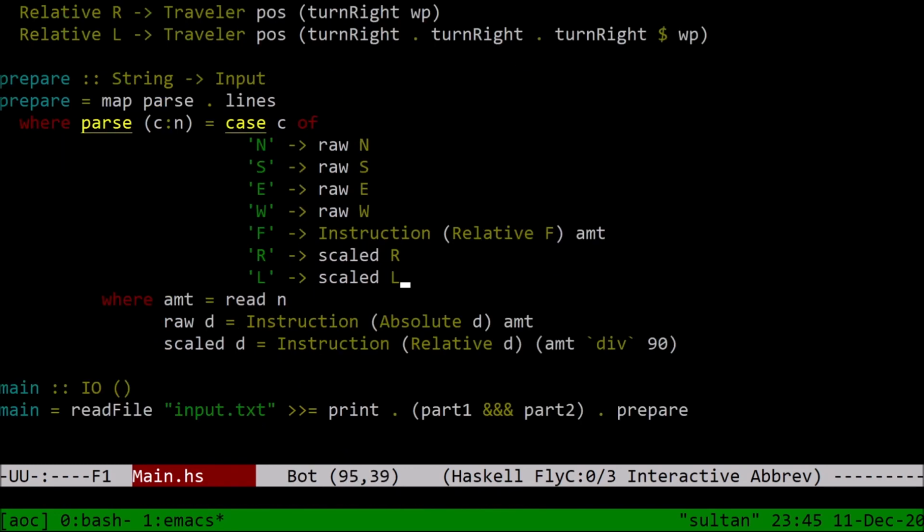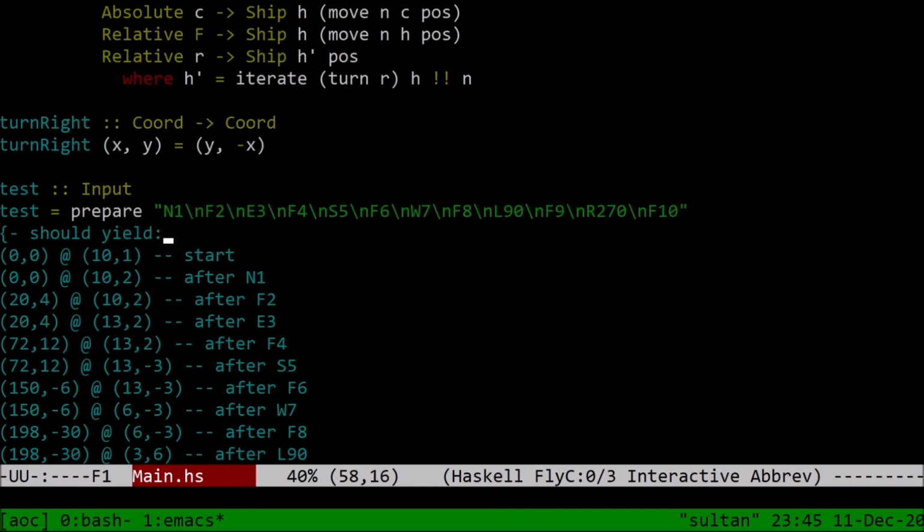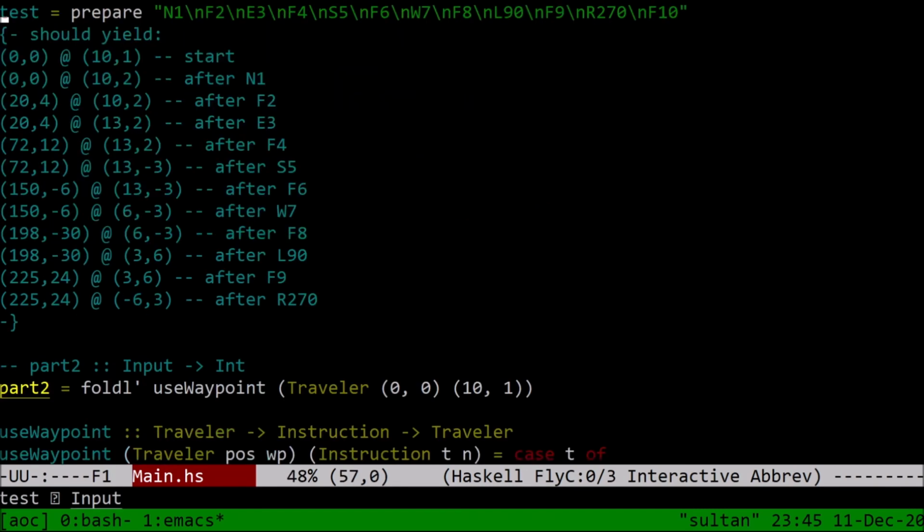I ended up having to create for myself an input that I thought would test things exhaustively, and then work through it by hand, comparing with what the computer gave me. And the sad news is that I did not figure it out until the very last instruction, because it was giving me the right output for everything up until you finally said to turn right by 270. I assume someone out there was shouting at the screen when I got this wrong, because it is in some sense sort of obvious.